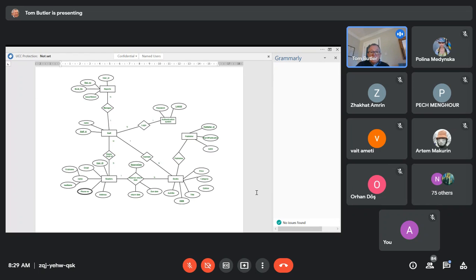We can see the author number or author name, ISBN, title, edition, category, price. May not be relevant to us, but it might be. And it's the publisher, publisher ID, year of publication, name, etc.